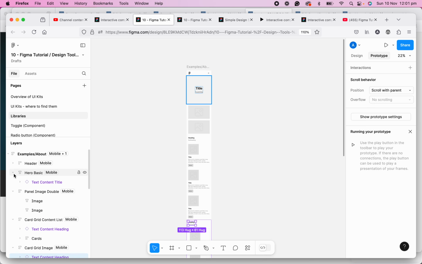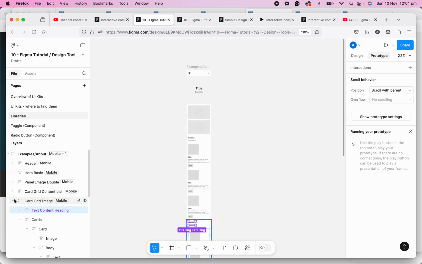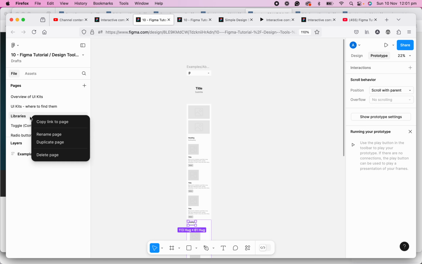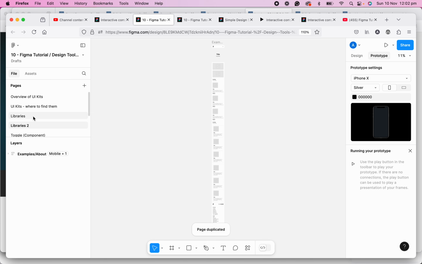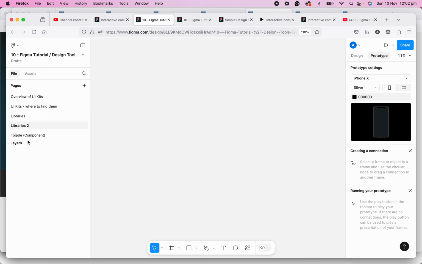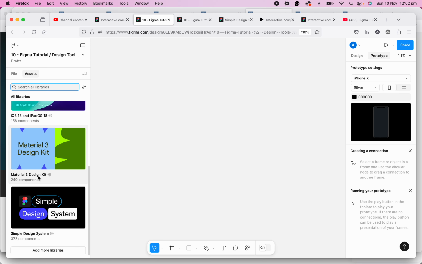Another thing that can be a little bit frustrating, it was for me, is that I'm going to create another page. I'm going to duplicate it for the desktop, okay, and I'm going to go to the library again.